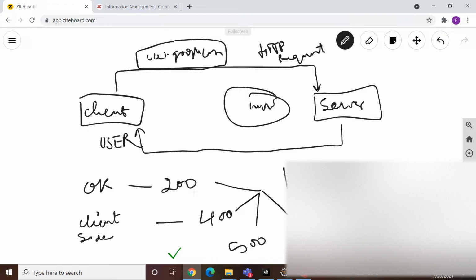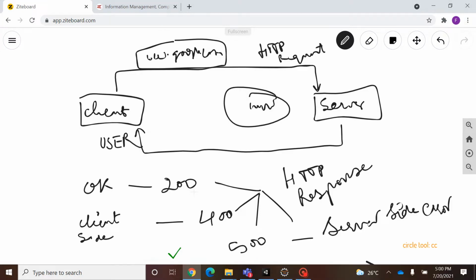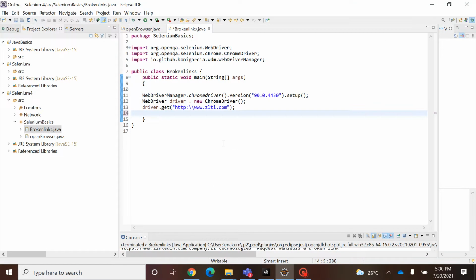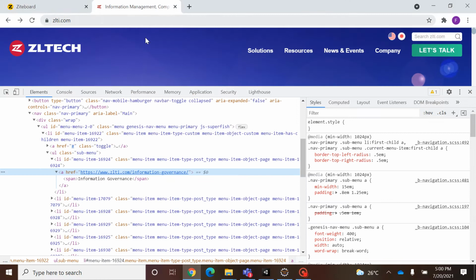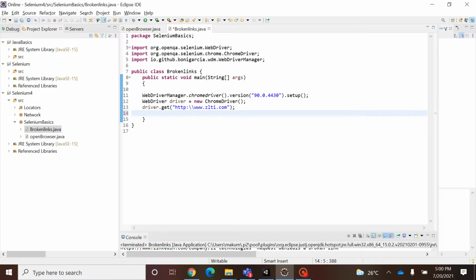So how will we write the code to find the broken links in Selenium? This is the Selenium IDE. I've already written the code to navigate to this particular website, driver.get this. Now the first step, what we will do, is collect all the links present on the web page.